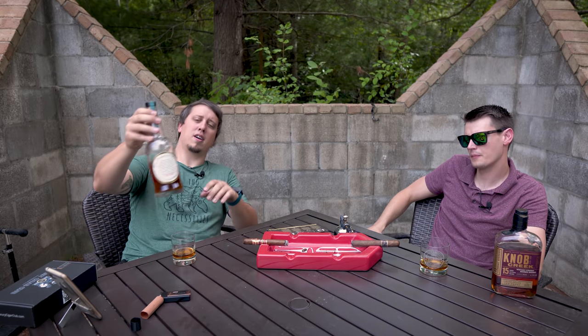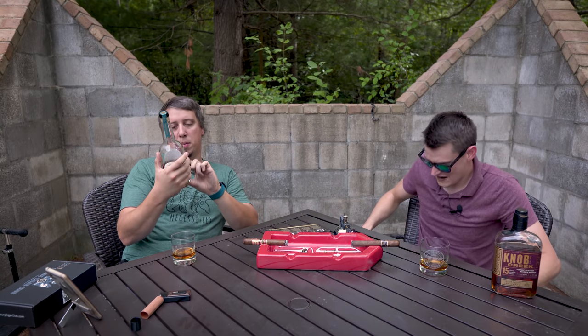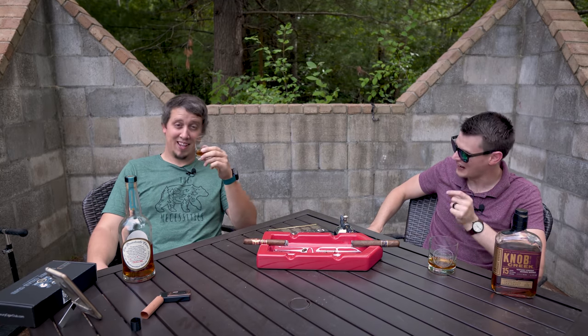I chose this Don Carlos. I've had two other Don Carlos that were less limited edition, probably in the $15 range — little Robusto-ish sizing. But I picked this cigar and thought to myself: if I'm going to smoke a limited edition anniversary Don Carlos, then I'm going to pair it with a limited edition, basically anniversary, basically untouchable whiskey. That's one of our favorites ever. So if you're smoking a $30 cigar, you've got to smoke it with a $300 bottle of whiskey.